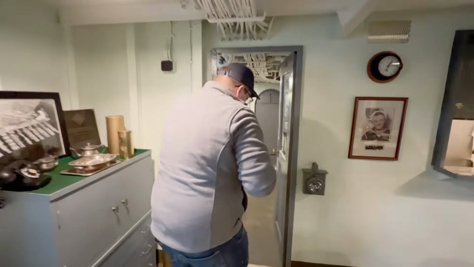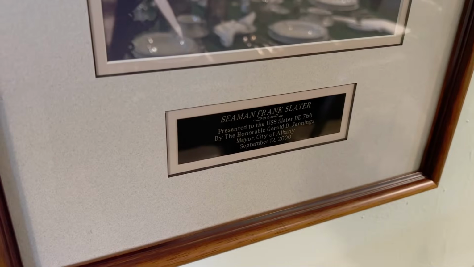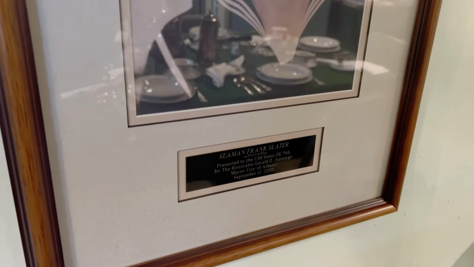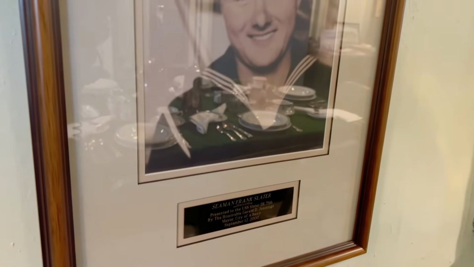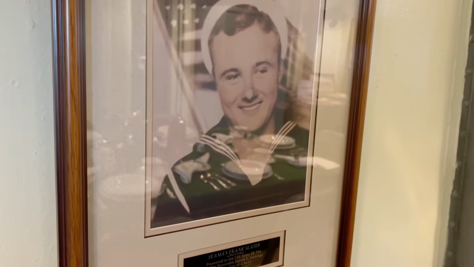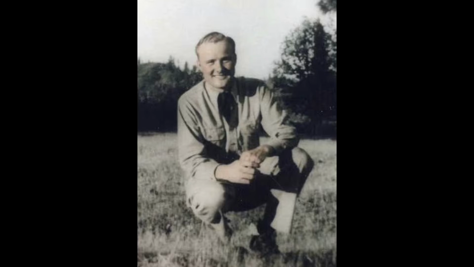The photograph on our bulkhead, that is of our namesake. That is Frank Slater. He was a young man from Alabama. He grew up in Fife, Alabama. He enlisted in the Navy in February of 1942. Served aboard the USS San Francisco. She was a heavy cruiser. He was a 20mm gunner.